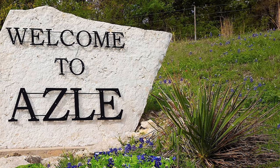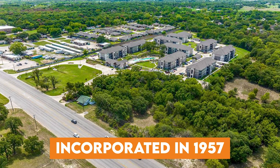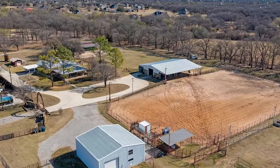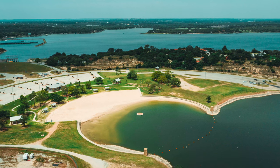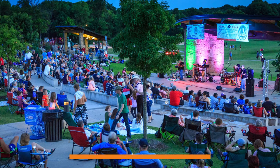Azul is located in both Tarrant and Parker counties. It was first settled in the 1800s but wasn't formally incorporated as a city until 1957. Over those years it was more of a rural community and didn't see much growth even though Fort Worth was exploding in size. But as Fort Worth continues to expand, Azul has quickly become an attractive destination for those seeking a quiet place to call home within driving distance of downtown. Today, Azul is home to a diverse population of over 13,000 residents, and based on relationships with builders across the DFW area, there are many new communities going up in Azul — which is why I'm so bullish on it.